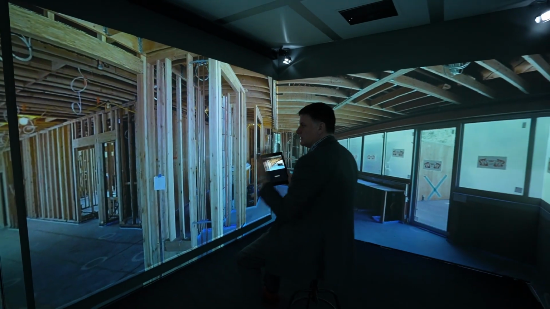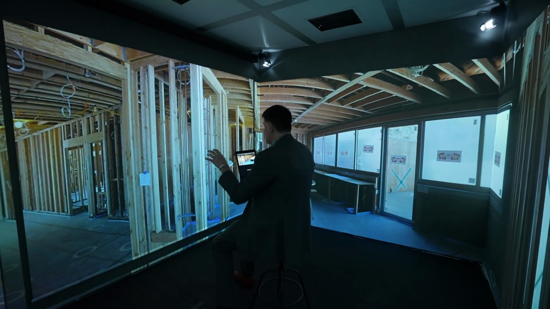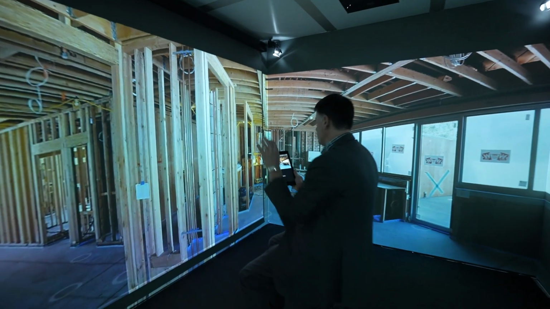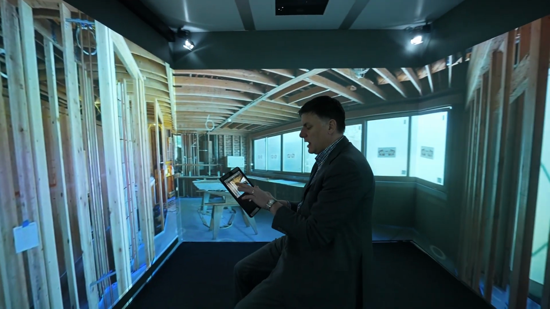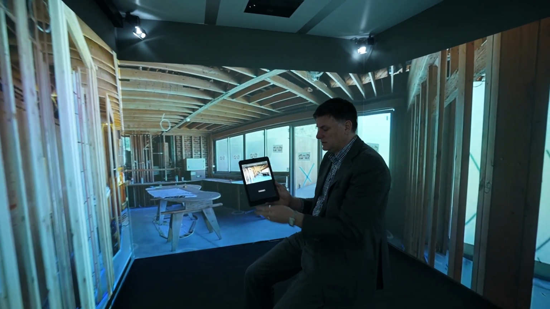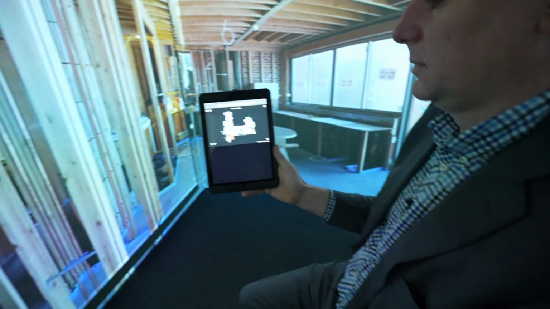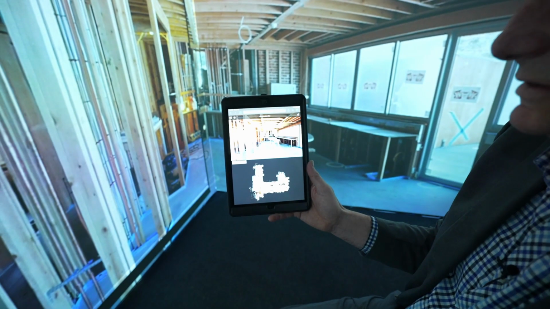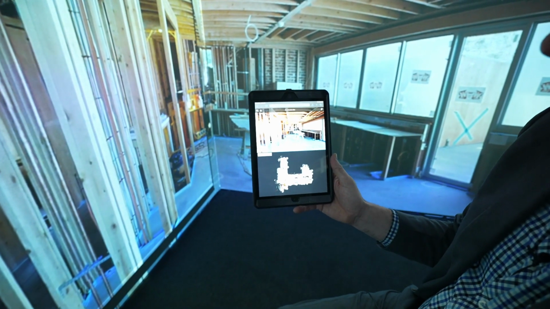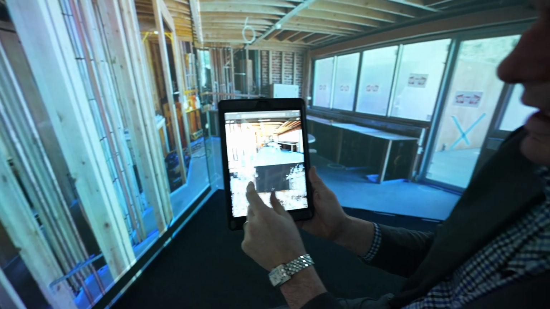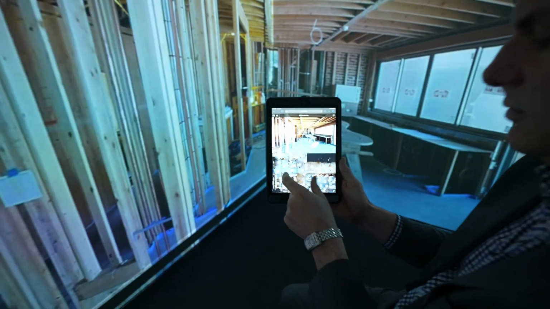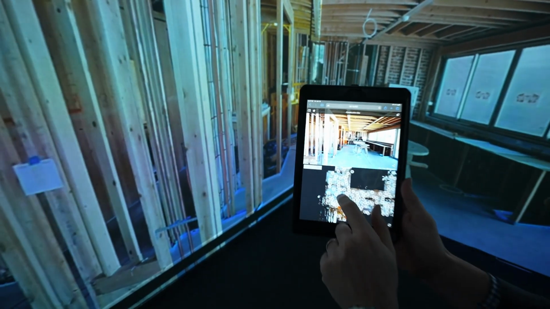Matterport loads the images online. They're slowly loading in and the image quality improves slightly as we go through it. I can now use this iPad device to generate a floor plan. This floor plan has been generated from the Matterport model. Again, all these hotspots on the floor plan enable us to click onto them and move within the space.